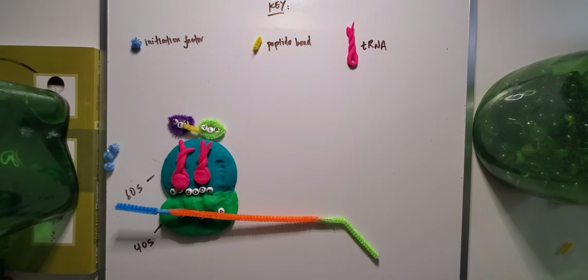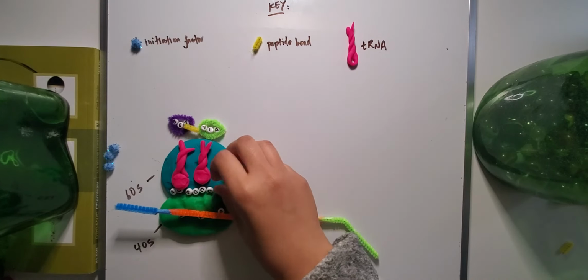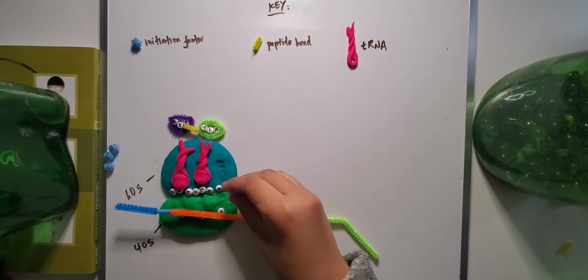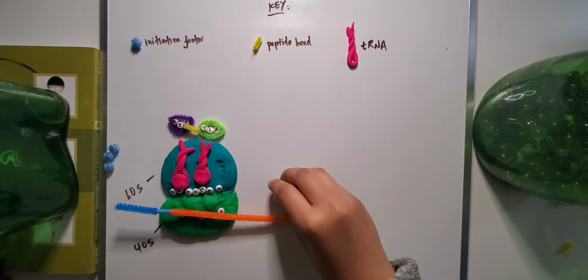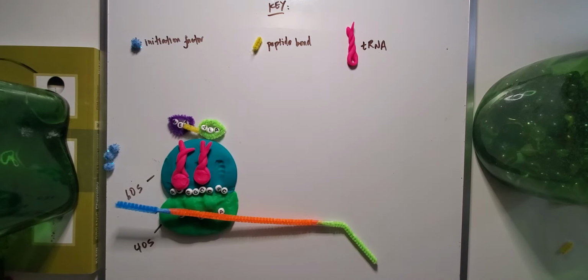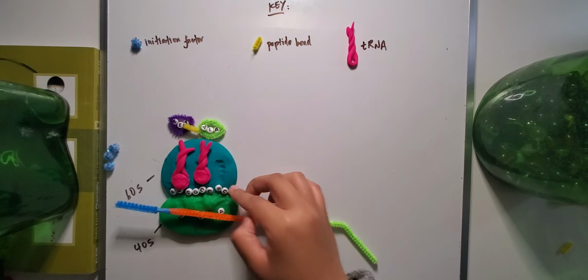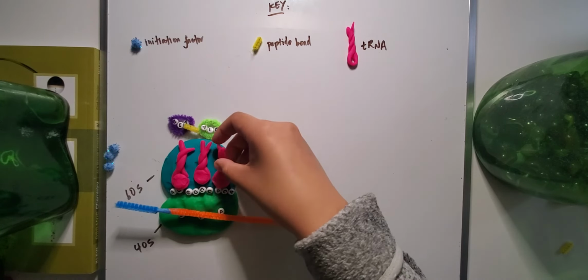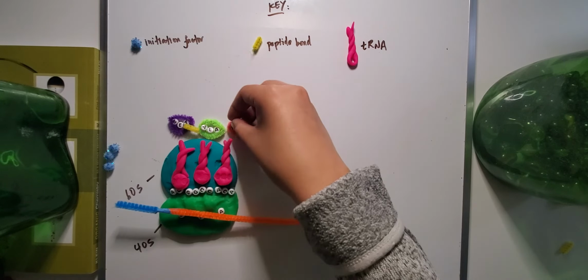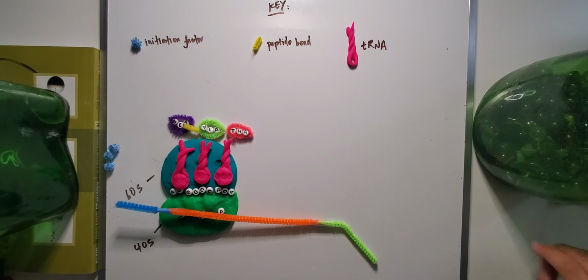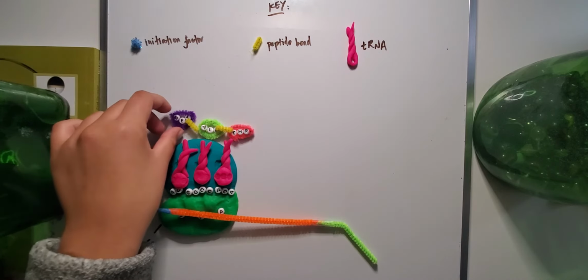And let's say the third codon, we have A, C, and A. Here's the tRNA with the anticodon and the amino acid. So here another peptide bond would form. But the tRNA on the E site no longer has anything holding it in place now that the peptide chain has formed. So the tRNA at this site would just drift away.